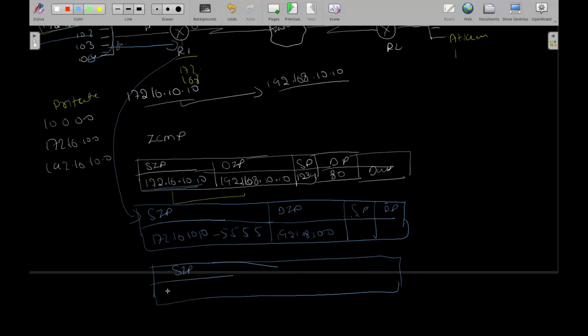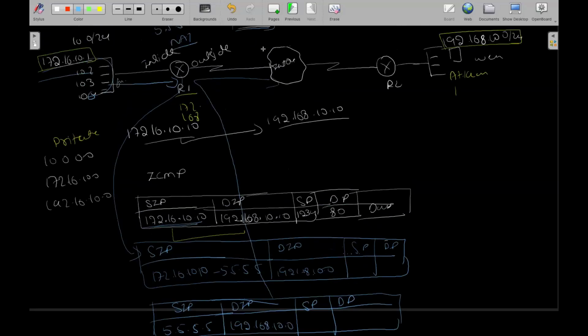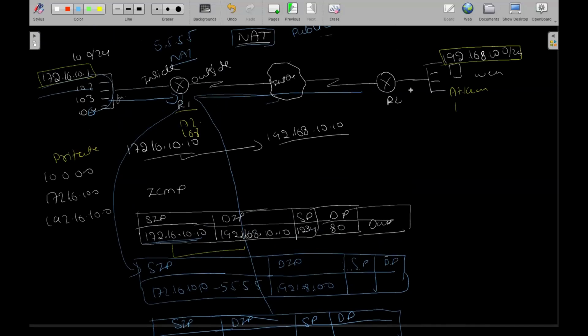Source IP is 5.5.5.5, destination IP is 192.168.10.10, with source port and destination port. This packet will be sent from here through the internet to the destination. The destination guy doesn't want any IP, he wants the data, that's all.